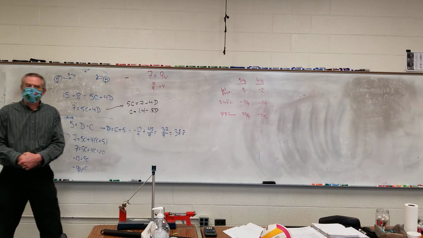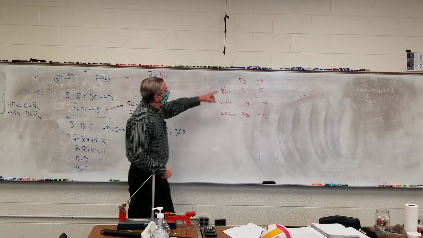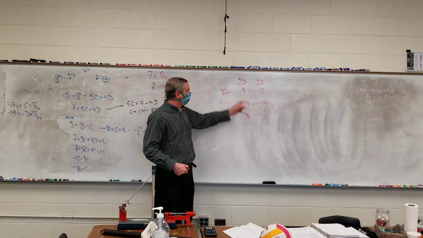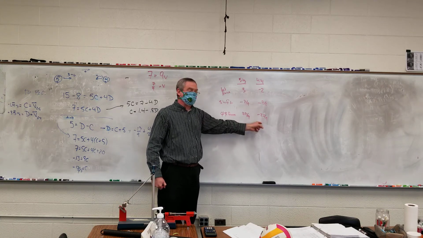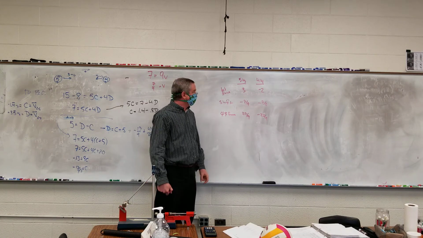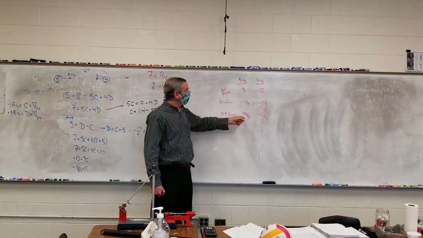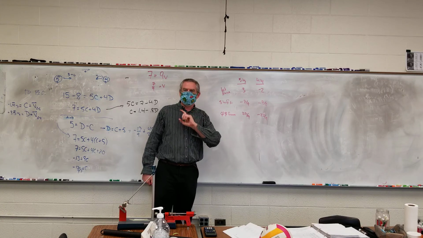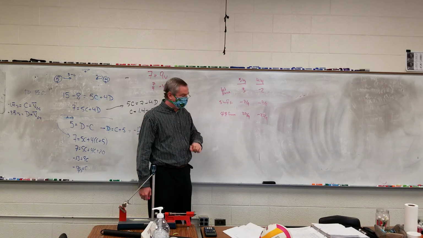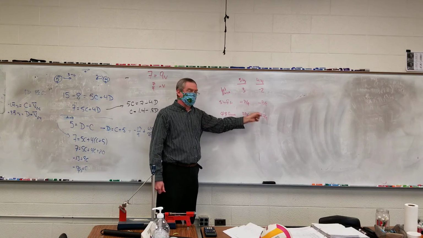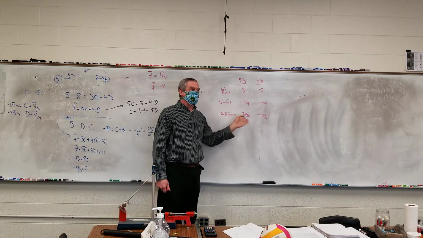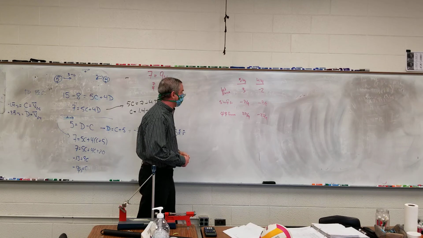Now the reason I knew something was off is I did a quick check. I know it's the zero momentum frame, so 5 times this, mass times velocity, plus mass times velocity should add up to 0. And I knew that 5 times 20 and 4 times 26 are not the same number. But now 5 times 20 is 100, 4 times negative 25 is negative 100. When you add them, you get 0, which is what we expect.